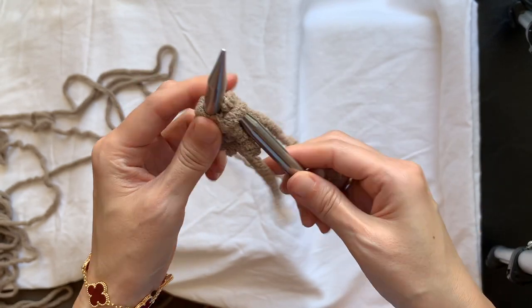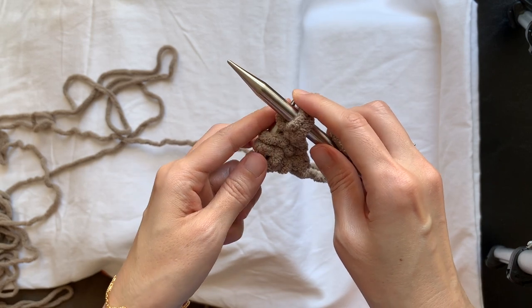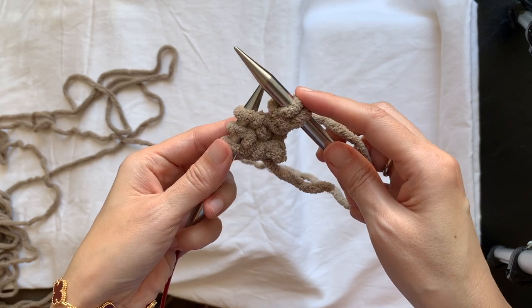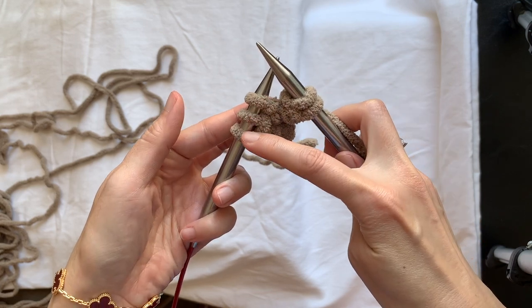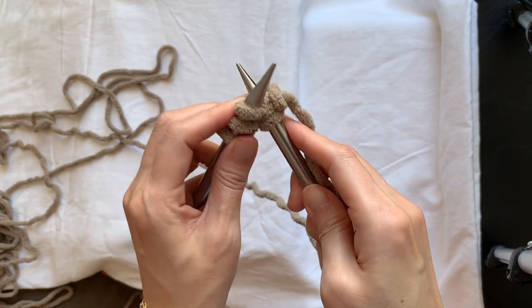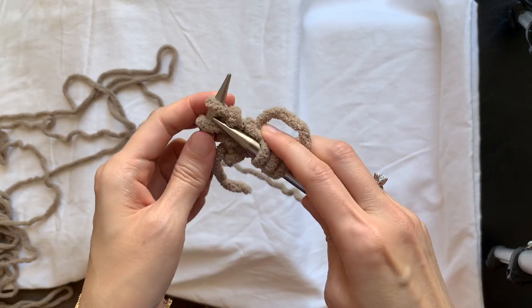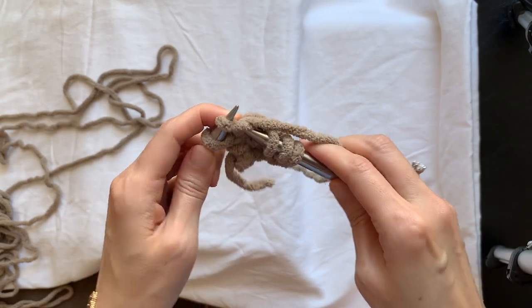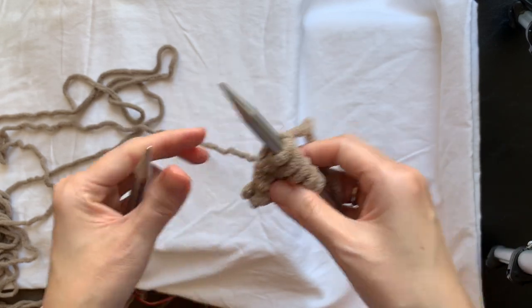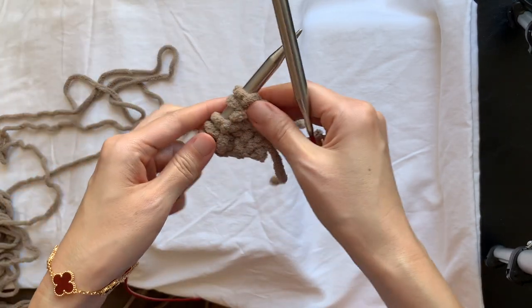There's a particular name for this stitch. I'm not recalling it right now, so I will just add it to the description for this video. And then we've increased the first, we're just going to knit one for all the remaining stitches on the needle. So I'm going to do this quickly. Just feel free to forward again if you got it, you don't need more detail. I'm putting this in for our friends who are beginners.